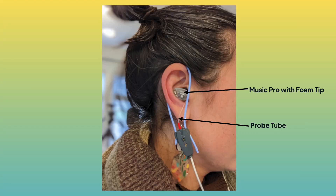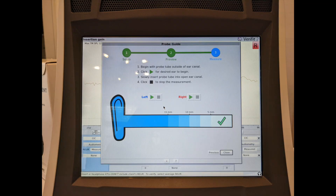Then I inserted the earplug and made a second measurement, and you compare the two to figure out what the earplug is doing. There are many known caveats to using probe microphone measurements: the probe tube can get squished and affect high frequency response, there can be a slit leak affecting low frequency measurements, and probe tube placement can be difficult. With my equipment, the Verifit2, there's a beautiful probe tube placement check — thank you, AudioScan.